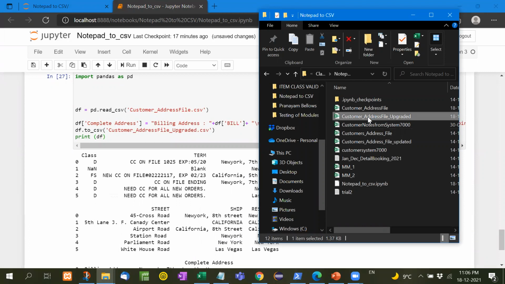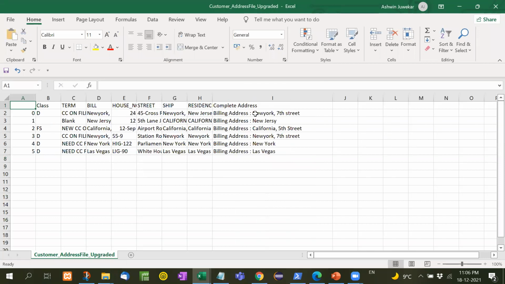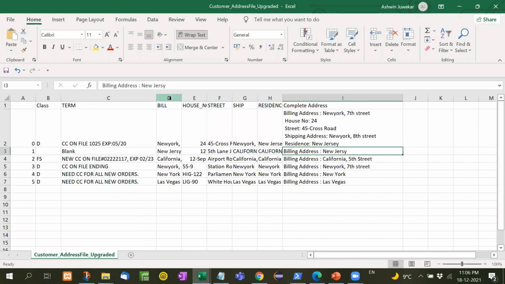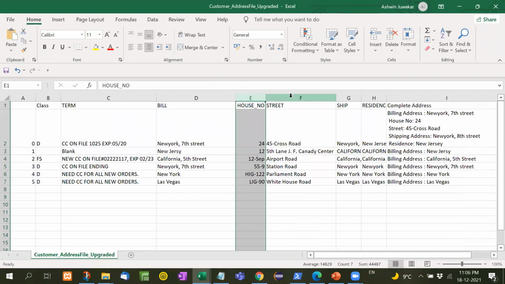Now let me open this Excel file. It is also in the form of CSV. Now see here, you can easily see the difference. Here bill, this is the house number, this is street, this is ship to.